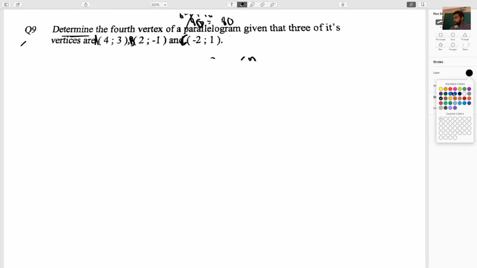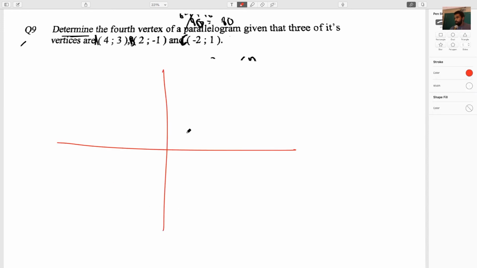Let's use red for the sketch. So we do a nice sketch. Let's do it here. Okay, nice. Is that good enough? Yes, that's good enough for me. And we put our points. We have A, which is 4, 3. So we have 4, so maybe 1, 2, 3, 4, right? So 4 is about there. And 3 is about, let's say, there. So this is our A, which is 4, 3.